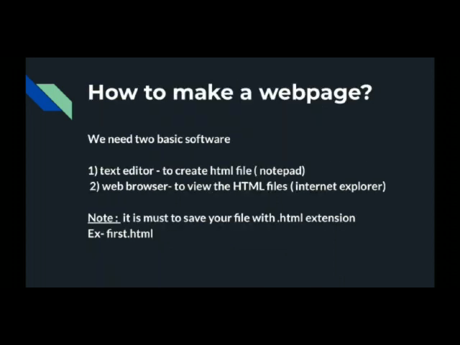Next, how to make a web page. So now we are going towards the steps to make a simple web page. Before creation of a web page, we will discuss what we need to create a web page. We need two basic software. First, a text editor to create the HTML file, and the example of a text editor is Notepad. Many text editors are there, but here we will prefer Notepad.